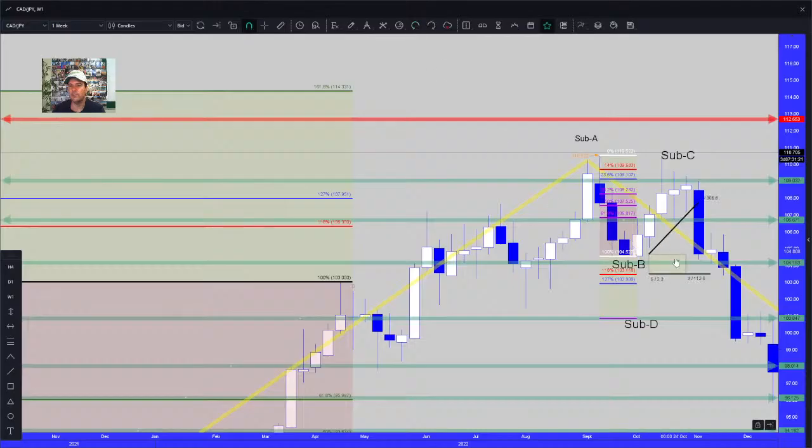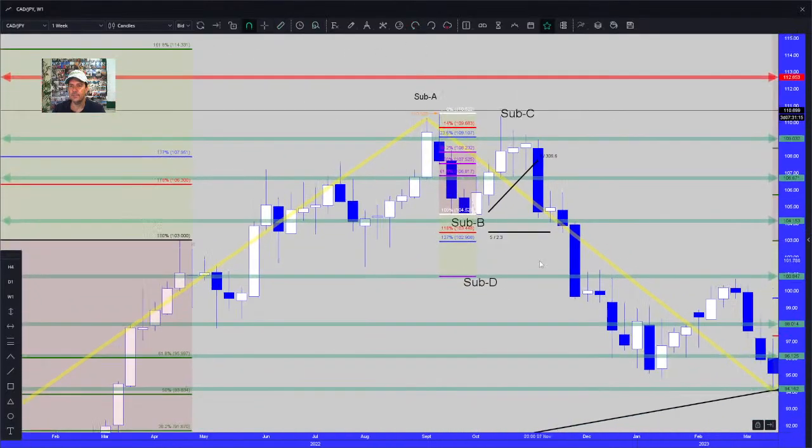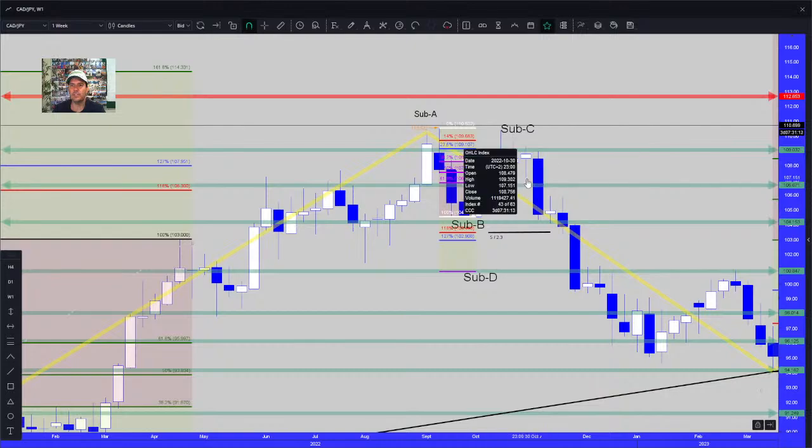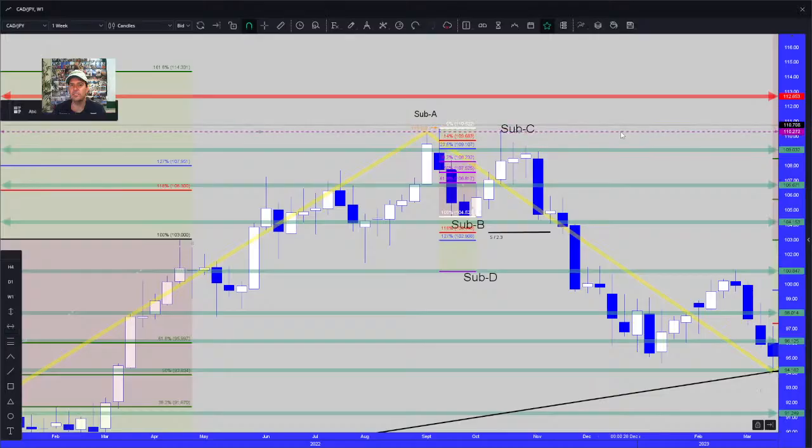And delete this one, delete this one. Whoops, again, I'm deleting the sub B, okay. So you have the first Fibonacci, everybody, the sub A, sub B, sub C, sub D, okay? And as always, if you want, you can work with vertical lines. Sub A goes to sub C.